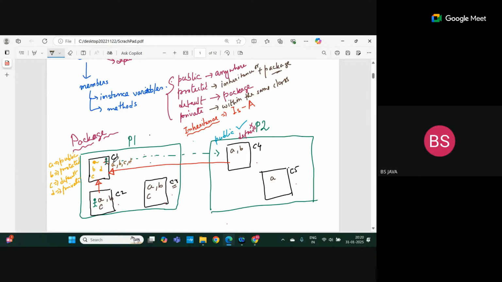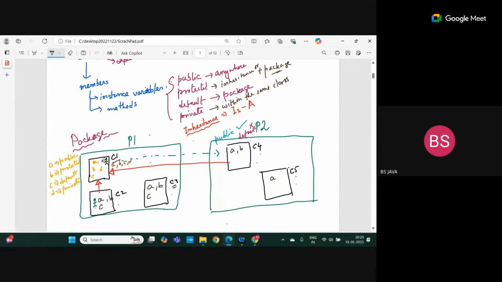Each of us is trying to look into C1, but our positions are different. Maybe I am inside C1, you are inside C2, you are inside C3, someone inside C4, someone inside C5. Being the same object, each of us will have a different view of C1 because we are at different positions.